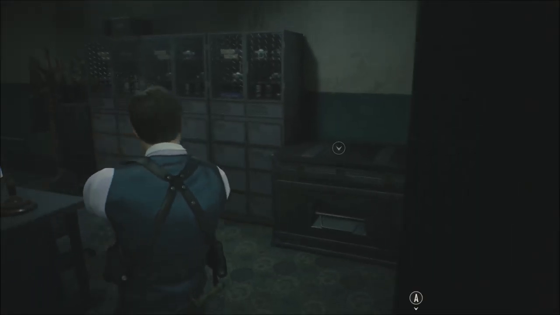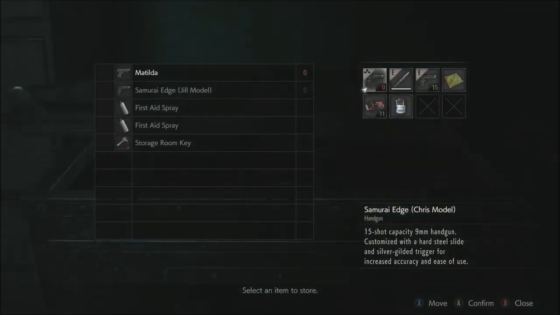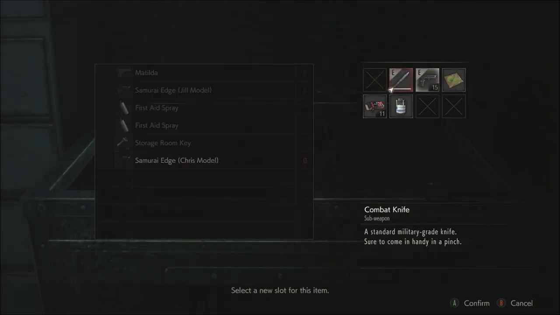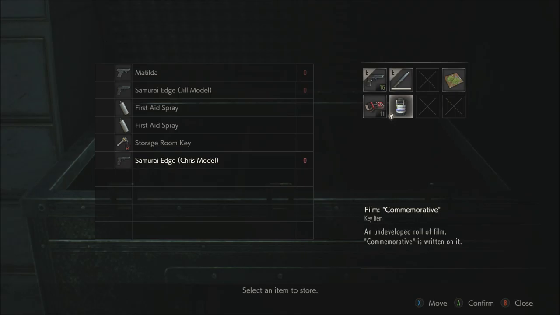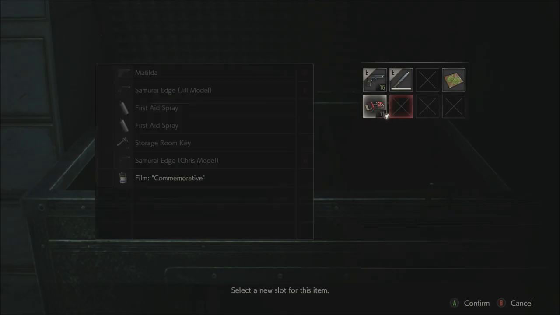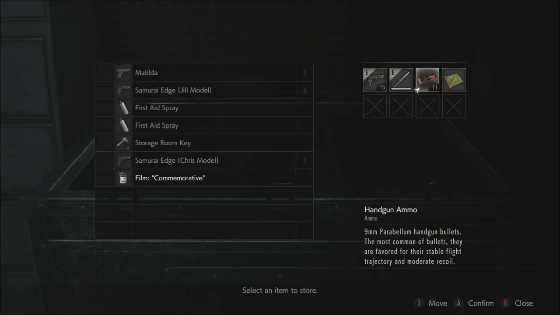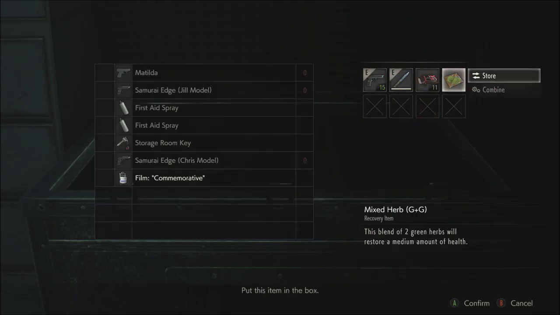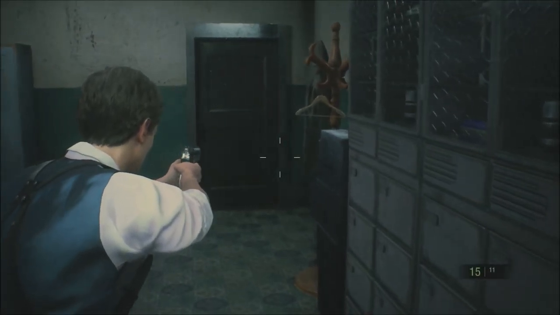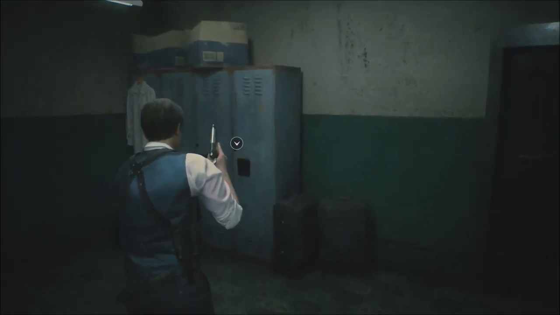There's the safe music. There's the safety music. All right, we'll put that away. Store. Move that over to here. Good. Now it looks visually appealing. Put that away. Put that over here. And put that away. Yeah, we're good now. Nice. I'm fully loaded up. Have to double check.